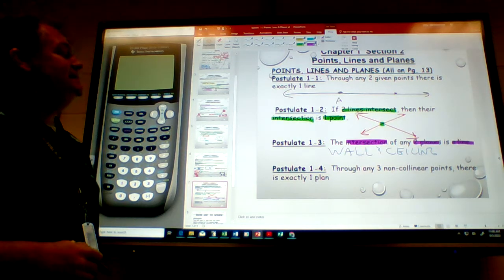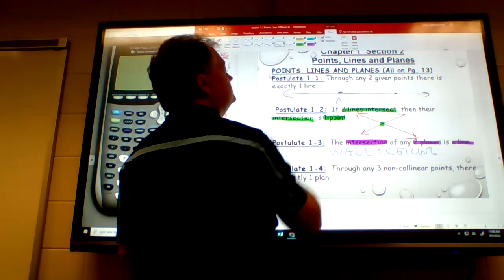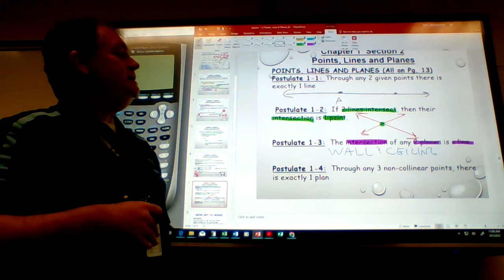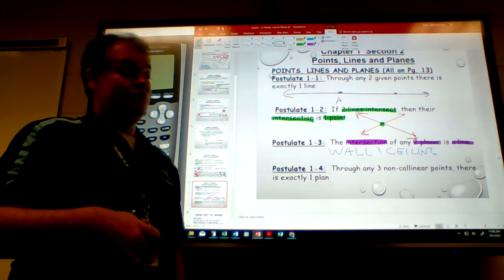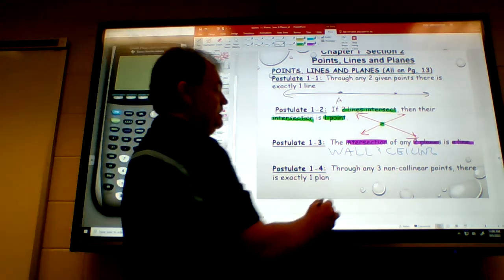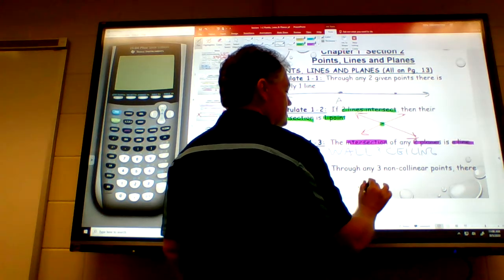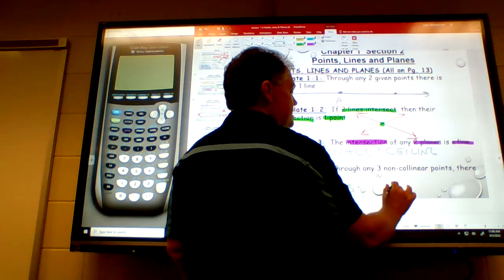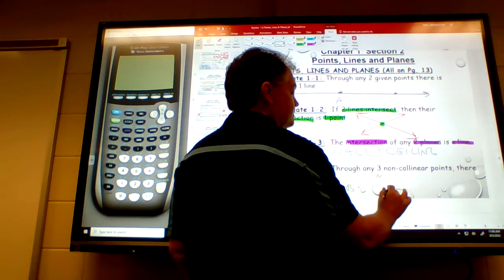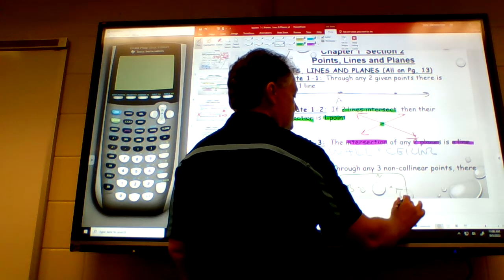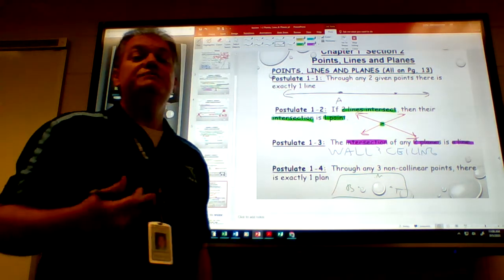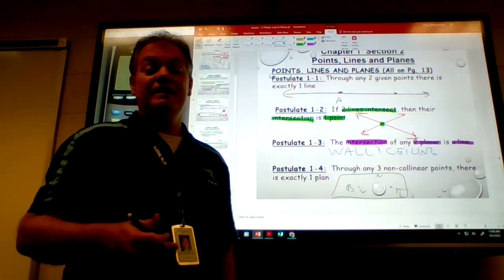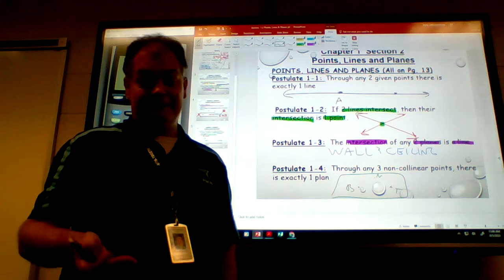All right, now the last thing you need to note is this. Through any three non-collinear points, there is exactly one plane. So if I draw three points, B, M, T. Notice these points are non-collinear. They're not on the same line, but they are in the same plane.